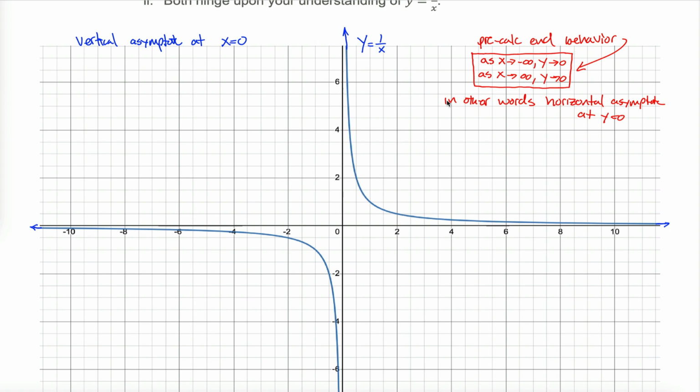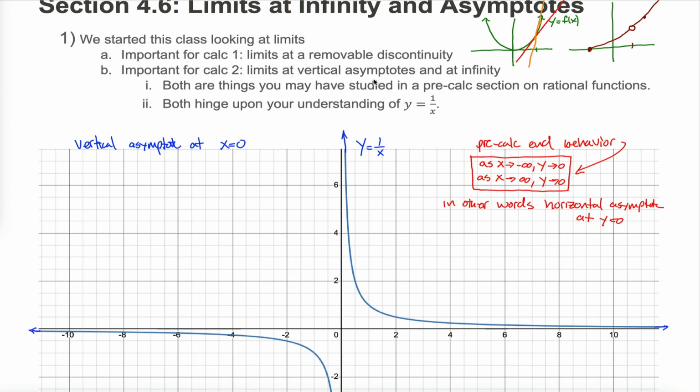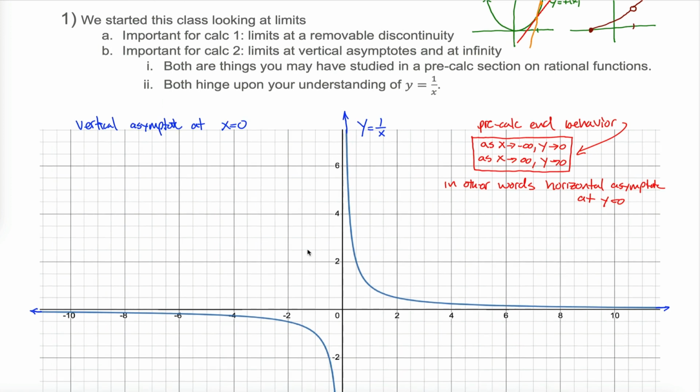Well, this isn't a pre-calculus class, this is a calculus class. So we're going to talk about things slightly differently, but really all we're going to do is capture these same ideas we've already talked about. We're just going to do so using limits. Because limits, just like they were the key to unlocking Calculus 1, will end up being the key to unlocking Calculus 2.